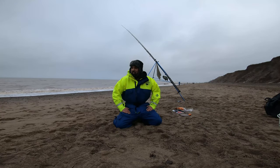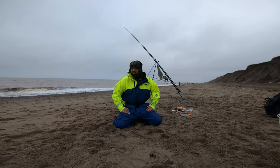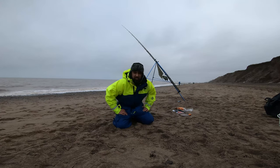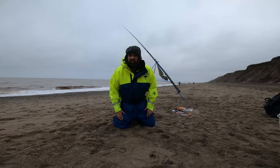Right, so I've just been chatting to one of the guys who's fishing a match. There's a match going on here. That shows why there are so many people using one rod. But not many people have had anything. There's one guy, one of them on the groynes, who's had one whiting, but apart from that, nothing's come out so far.